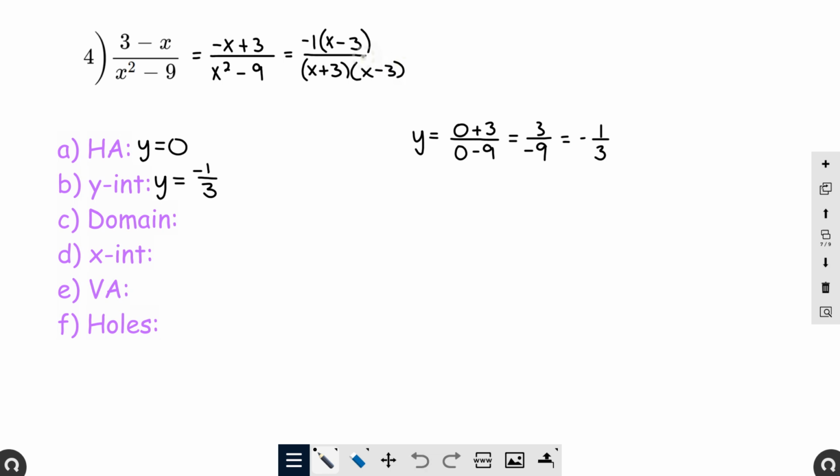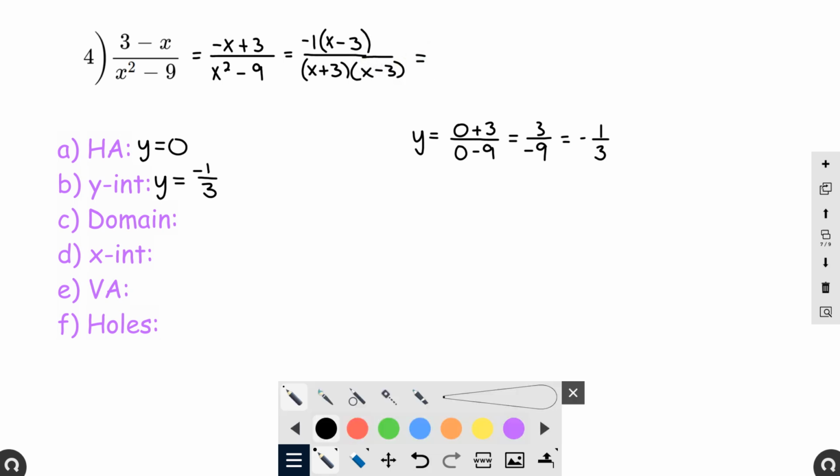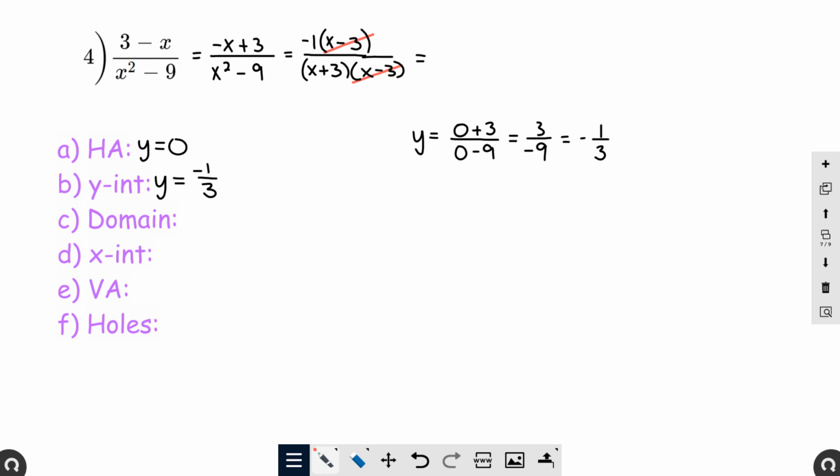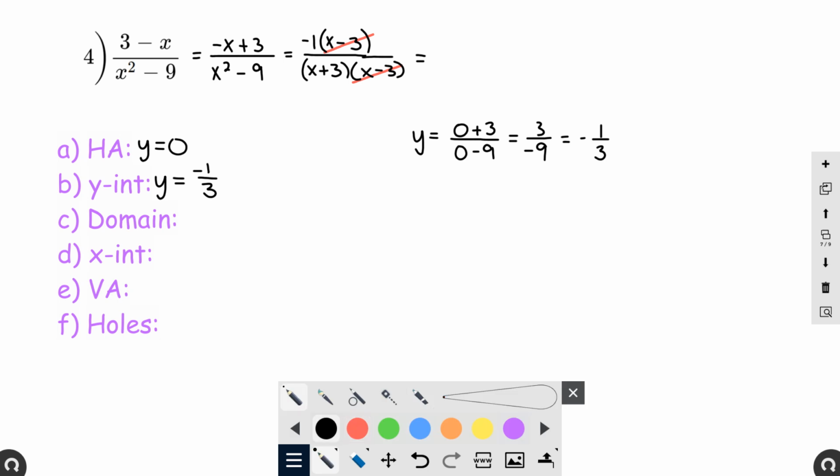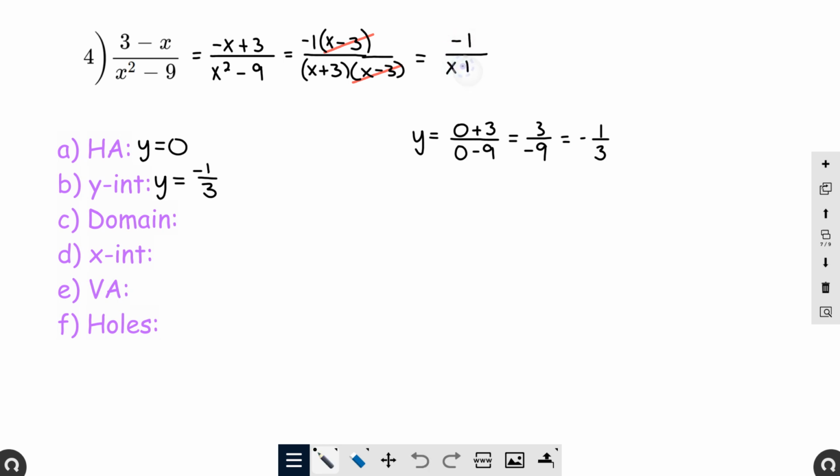Very good. And you may notice there are some factors there that we can cancel, so I'm left with... very good. Now, for the homework, I tell you guys to simplify. So this is the answer that I'm looking for when I say simplify, okay? And on tests and quizzes, if I say simplify, that's what I want, the simplified answer, okay?